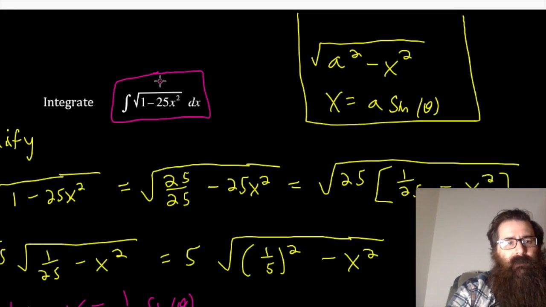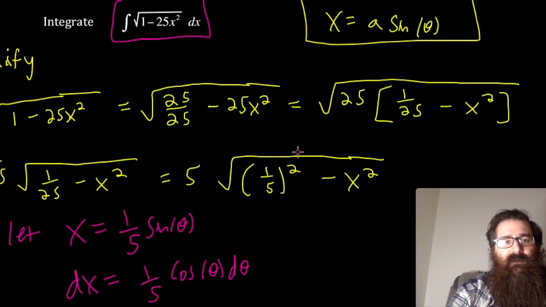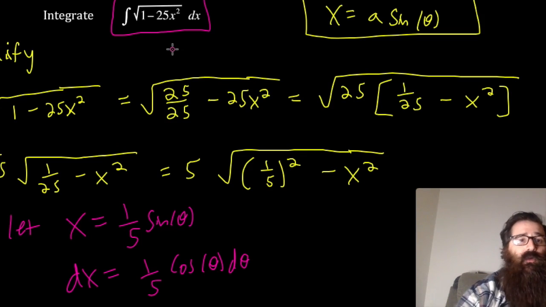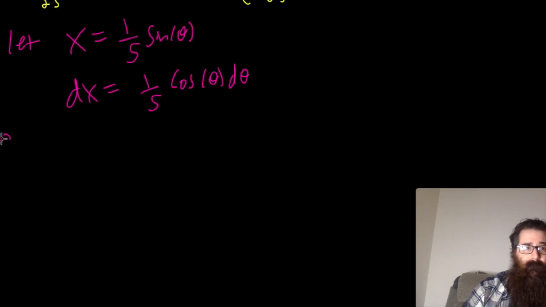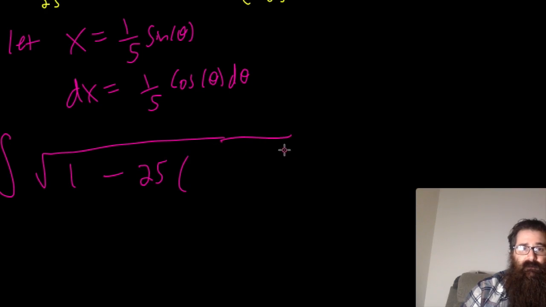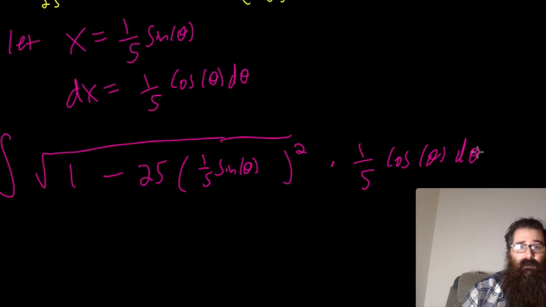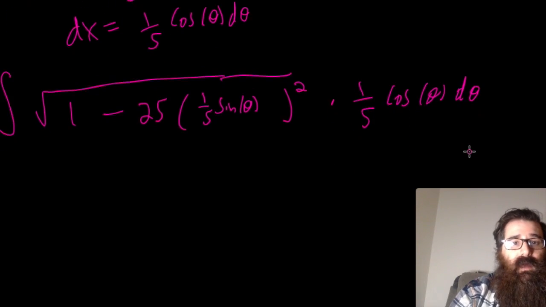It's a bit cleaner. So let me plug back into the original, because all I wanted to do this work for was just to find out what a was, just to figure out what my substitution should be. Now that I know the substitution, I can go back to the original. So that was the antiderivative of the square root of 1 minus 25x squared. But I'm replacing the x, so the 25 and then the x squared, I'm replacing the x with 1/5 sine theta. And I have to replace the dx as well. dx gets replaced with 1/5 cosine theta d theta. Nice. And we can start working with this.